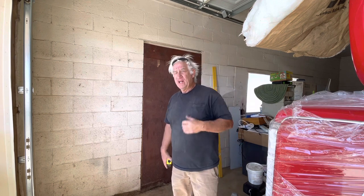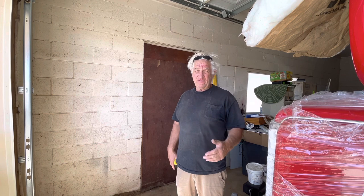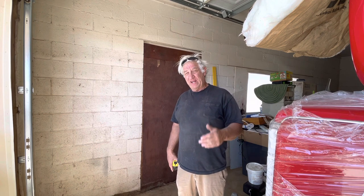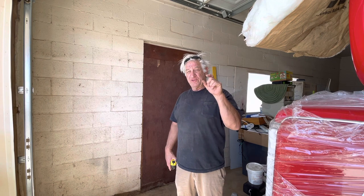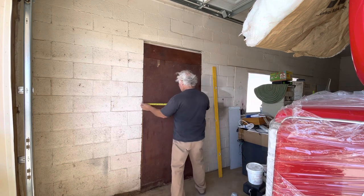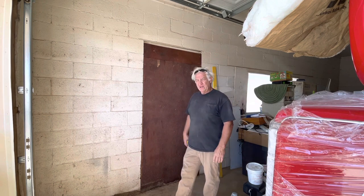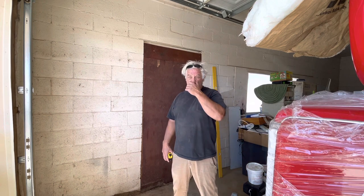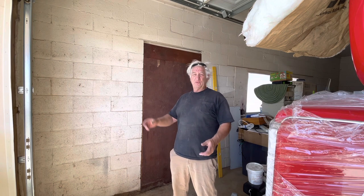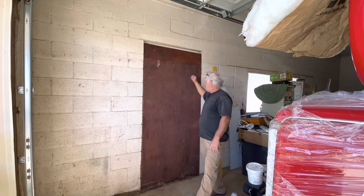Now remember, you're always going to add an inch and a half, really an inch and 5/8, to the width or height. So 96 becomes 97 5/8, and 36 becomes 37 5/8. Okay. So what I have here is a block size of 40 inches, which is kind of a bummer, because 37 5/8, it'd be nice if I had 3 inches, which would be 40 5/8, because then I could put a half inch piece of lumber on both sides.